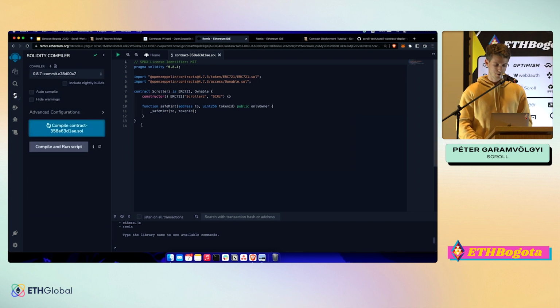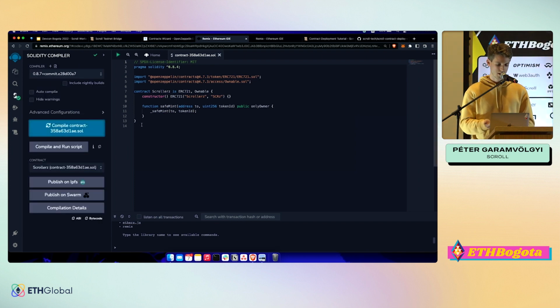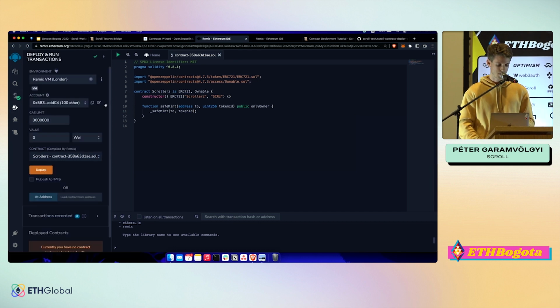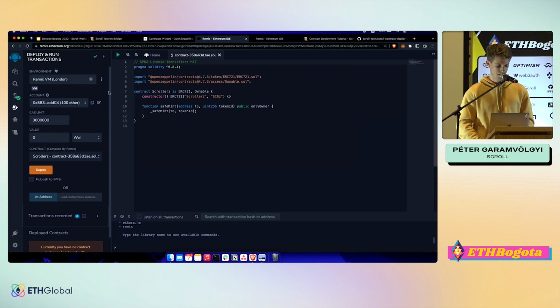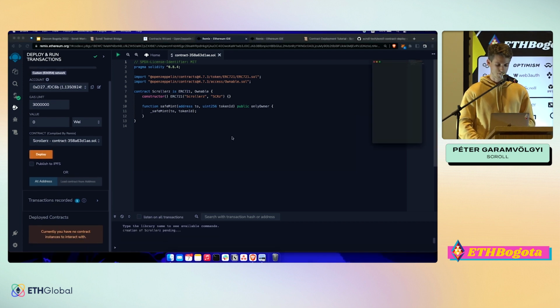So here, just click on Open in Remix to open this code. And I'm just going to use Remix as I would use it on Ethereum. So notice that we don't have anything Scroll specific here. Solidity is compiled into EVM bytecode as on other EVM chains. And then you can just simply go to the deployment part to deploy on Scroll. So select the Scroll testnet, and choose the injected provider, MetaMask. And you see that I have my balance here, and just click deploy, and then it should be deployed.